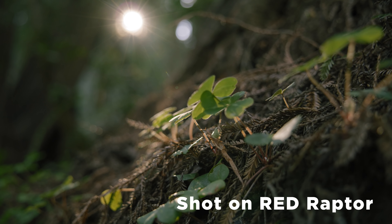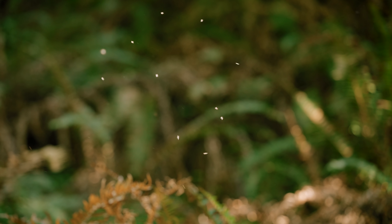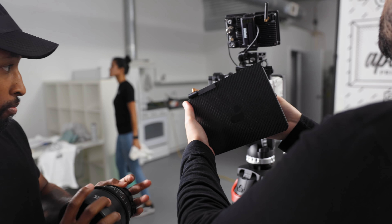The next question is: do I plan on renting this camera out? Yes, I do — but before renting it out I wanted to make sure I fully understood it and also wanted to build an entire package around it. The body alone is great, but a lot of creators are going to need additional accessories: a monitor, a cage, top handles, batteries, memory — all of these things. I wanted to make sure not only that I had all the accessories needed but that they all worked really well together. I also want to offer my services as a camera assistant or operator, because the last thing you want is to rent a camera of this caliber, get it on set, and not know what you're doing.